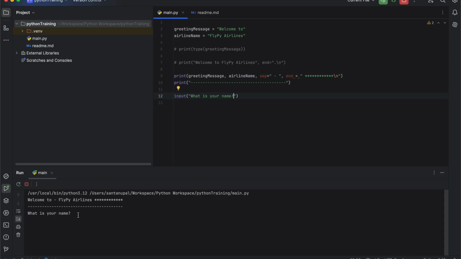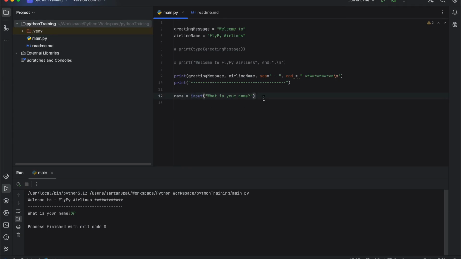You can see the program is not being terminated, it is waiting for the input. So let's say I provide the input as SP. After entering it, the program has finished. Now you can see the value is taken from the console, but it is not being stored anywhere because we have not declared any variable. So we can declare the variable as name equals input what is your name. In that case, when the user provides the input, name will contain the specific value.